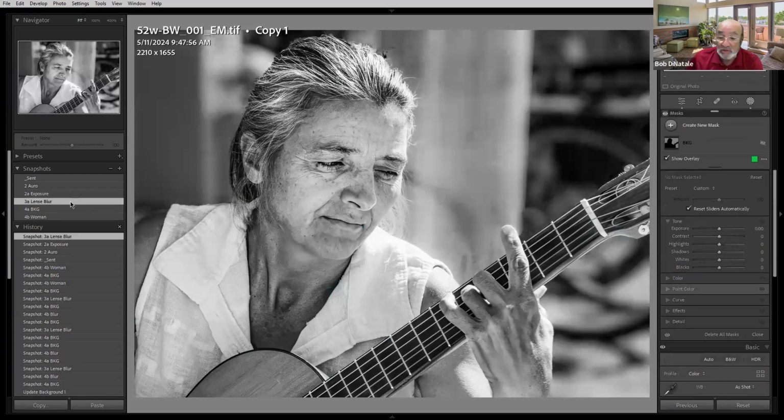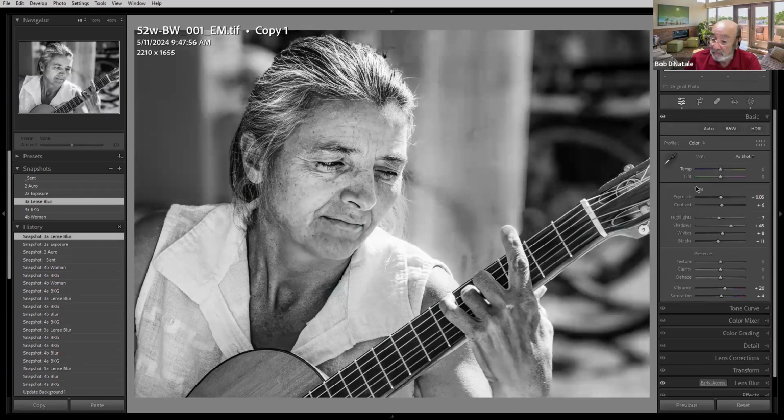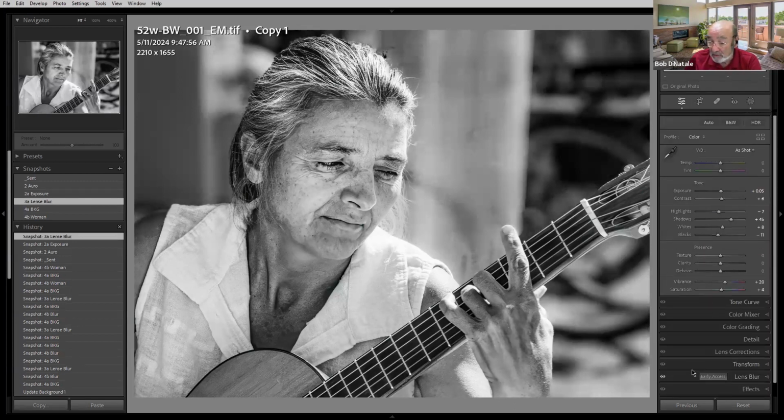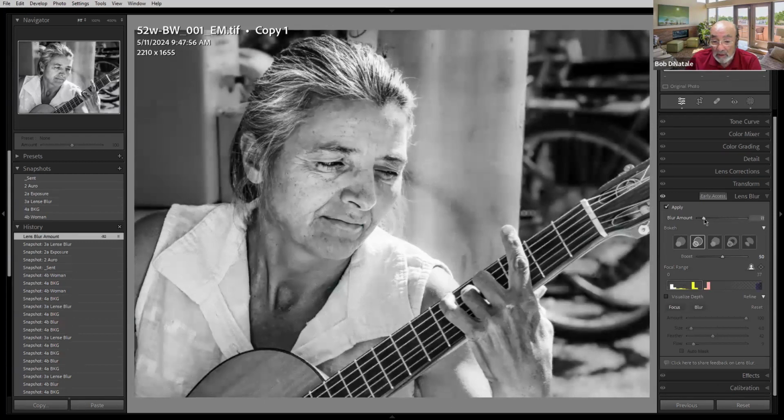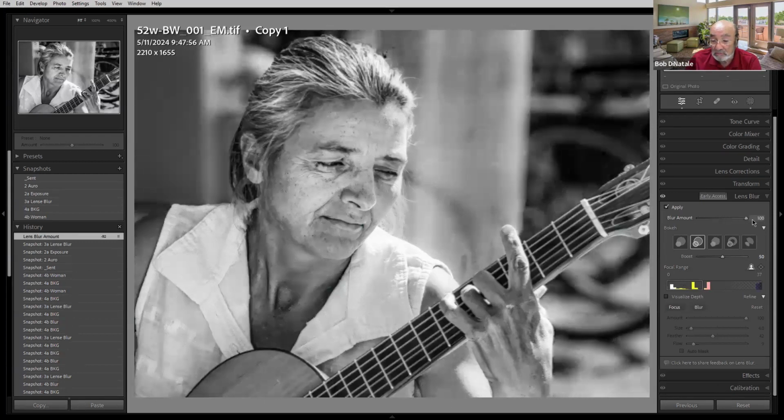This one here, this lens blur, this is the silliest thing you'll ever see in your life, but it is crazy. It's all automatic. I can change the amount. I can change the bokeh. This one is kind of there.